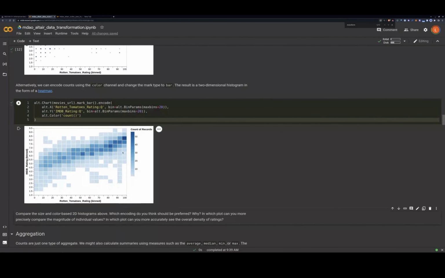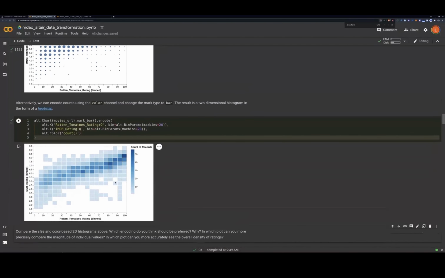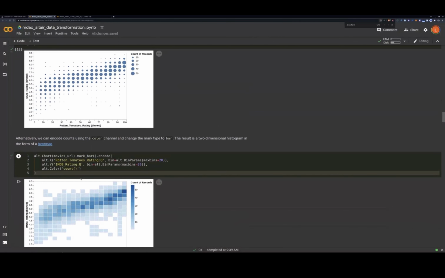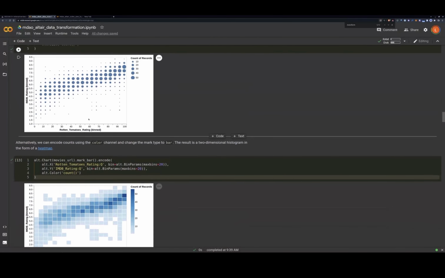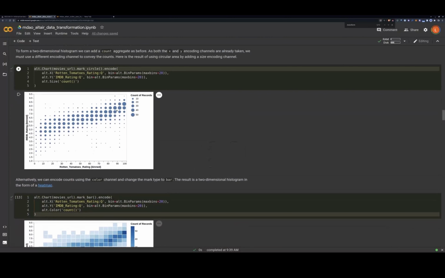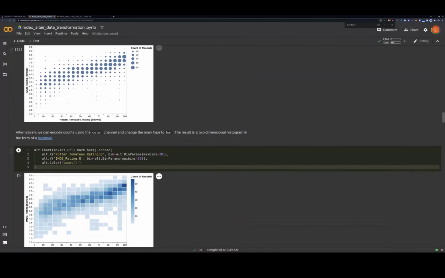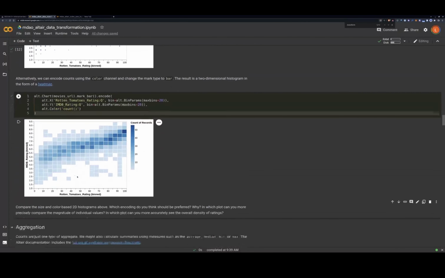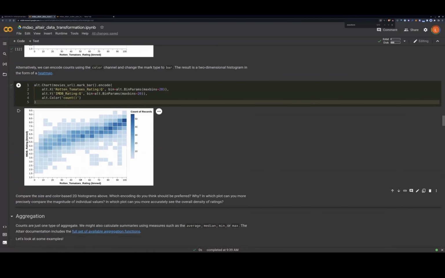And just comparing these two, to me, it seems like with the heat map it's generally easier to see what's going on, and you can see a more clear trend. The size is a little bit harder to tell what's going on. Just by glancing, it's a little bit difficult to compare the size really quickly. While with the color, you can see right here in the 100 row, this one is a really strong signal for around 8, and it's probably a better visualization if you want to do a heat map instead of size.